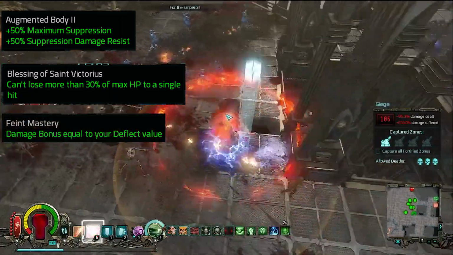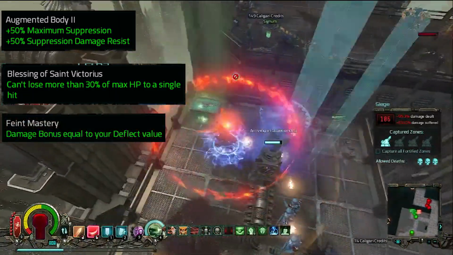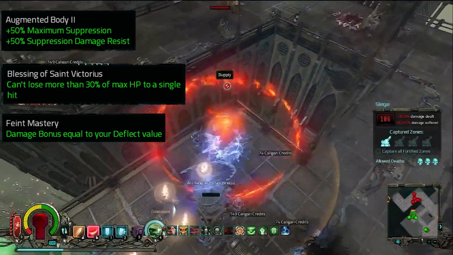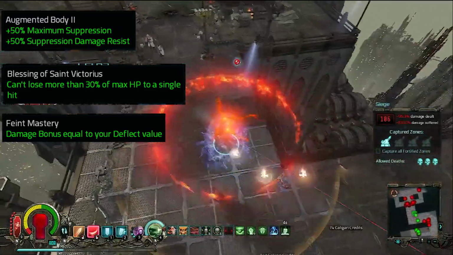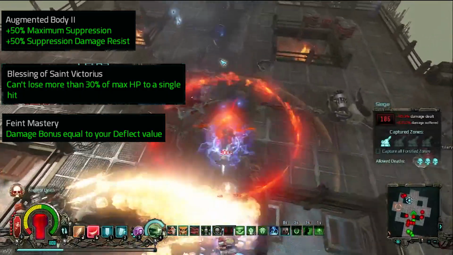Finally, we take Feint Mastery for its damage bonus equal to our deflect value. Since we are going for max deflect, having an extra 60% damage for our attacks is going to help us out a lot. Considering our weapon damage is mainly single target, stacking anything to help that ability is key to pushing harder content.